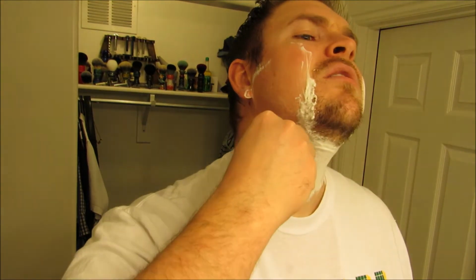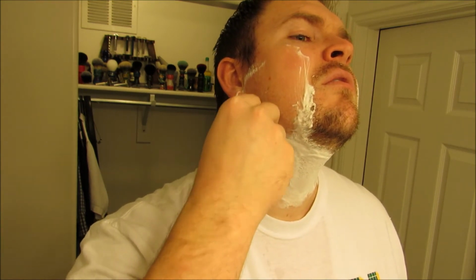I'm liking the menthol. It works with this. I mean, it wouldn't be my first thought to throw menthol in with a pine and citrus scent, but it works. I'm going on probably not quite a week's worth of facial hair growth here. I am pleasantly surprised with the aggression on this. It's pretty good.